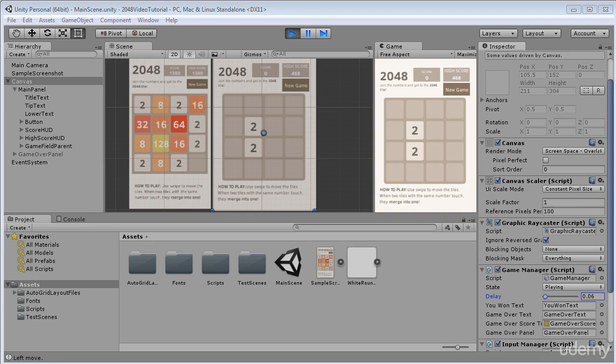So this lecture is going to be a code review lecture, and we are going to examine the changes that I have made to the game manager class that now allow us to have these little delays in our game. I will show you what I mean right now. So the tiles move with this little delay. This effect is achieved by using coroutines.